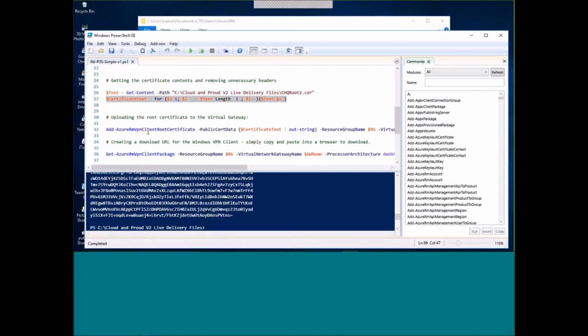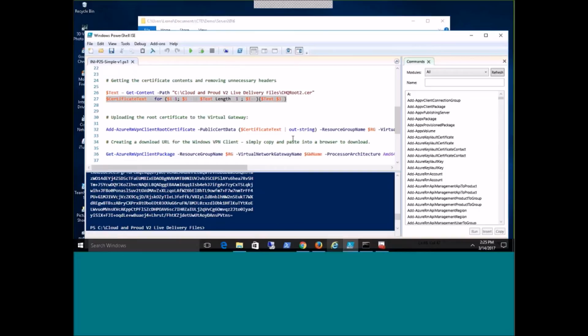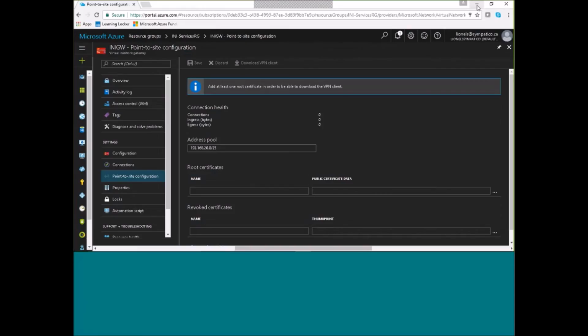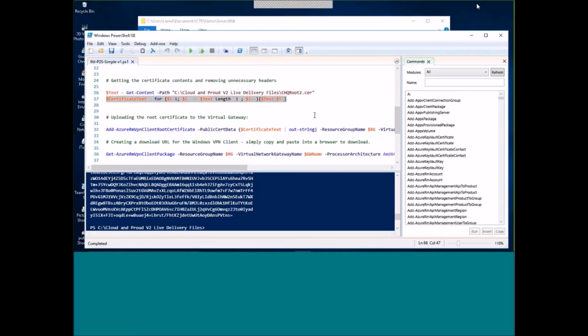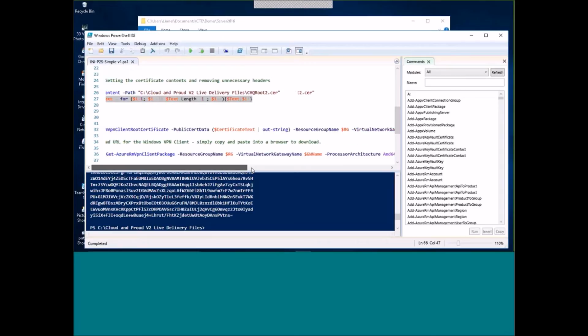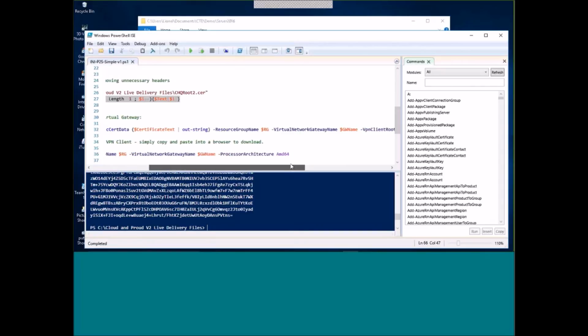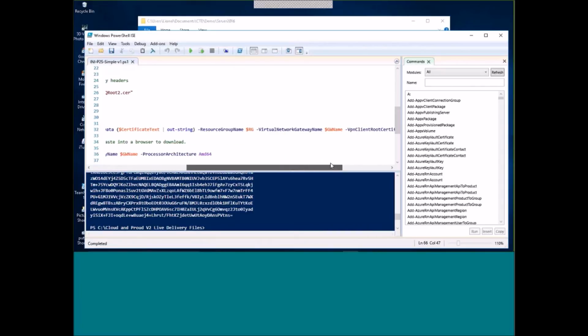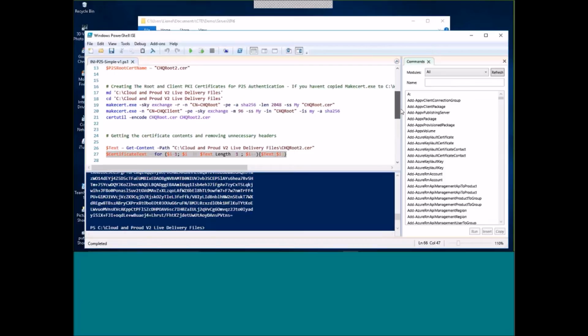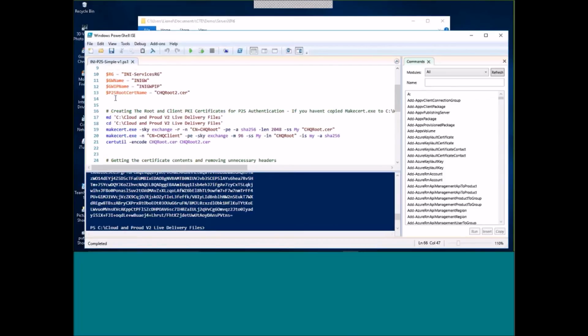And then the big trick here is to upload the certificate to the gateway using this command. If I look at my gateway now, this guy here, there's no certificate. So then I'll run that command, and hopefully through the magic of PowerShell, it will upload the certificate. So that's the command. I've got $certificatetext, I out that to a string, and I define my resource group, my gateway name, and my client root certificate name, which I defined higher up, this thing here. So let's run this command.